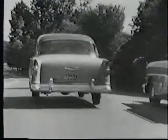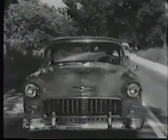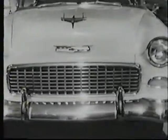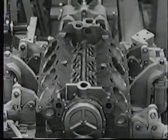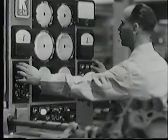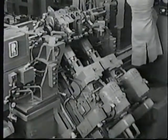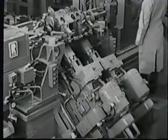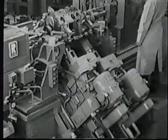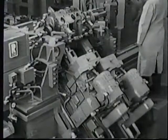And you get plenty of extra going features, especially with Chevrolet's remarkable new Turbofire V8 engine, the smoothest, quietest, high-power V8 engine in the business. And it should be. The complete engine is precision mass balanced after assembly in unique electronically operated machines. These machines automatically determine how much the engine is out of balance and then automatically bring it into balance. Only Chevrolet in the entire industry takes this extra step with such ultra-modern machines.